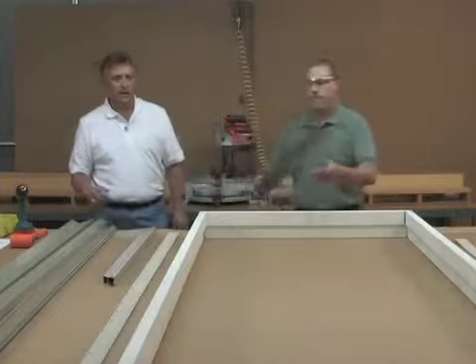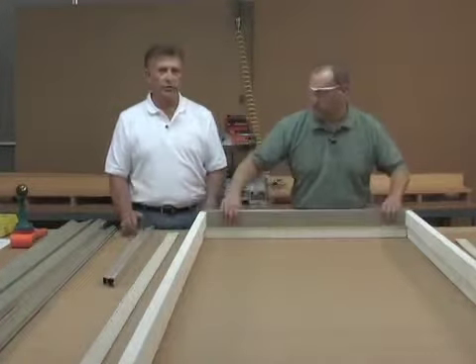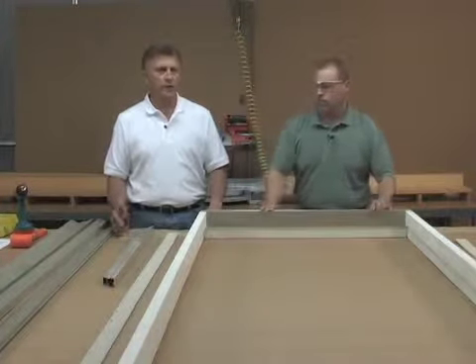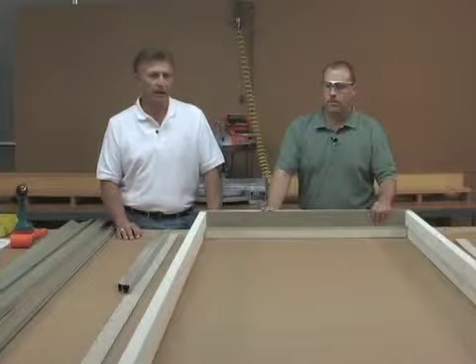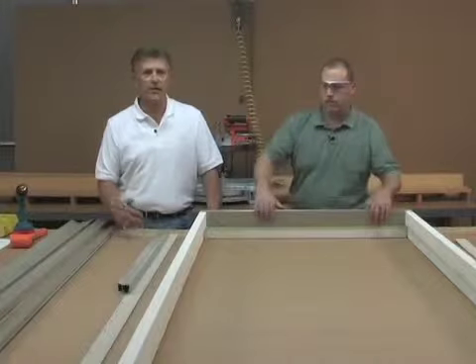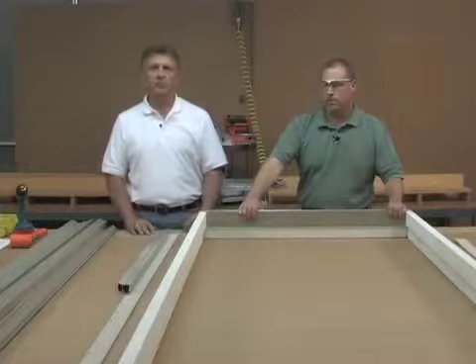Our standard policy is that we generally recommend on a new account that you send us a KD unit on a 3.0 door and also a door with two side lights, whatever is your standard sizing. What we do at that point is we assemble the door unit, put your name on the side of the frame, date it, and do a test fit so that we pre-cut all the aluminum to an exact fit. We then send it back to your facility so you can take it out of the box, test it, and make sure that everything fits properly. Once you agree that it does, we have a sign-off sheet you sign stating that yes, it all fits properly — at that point we lock it into our system and everything is cut to those specifications.